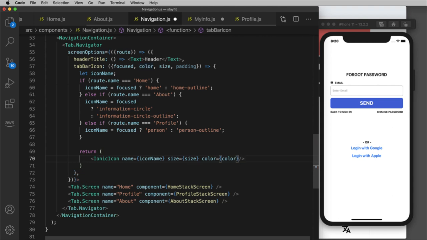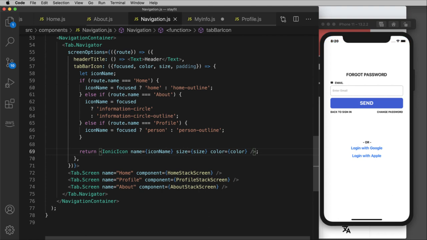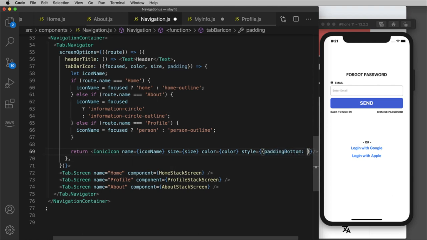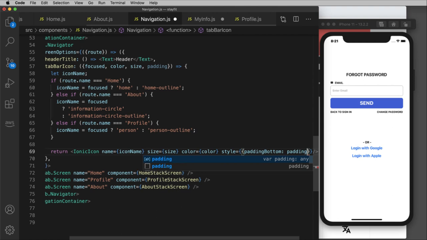And finally, I'm gonna add style equal, I'm gonna give it some padding to the bottom, actually. Oops. Padding bottom, and it's padding.